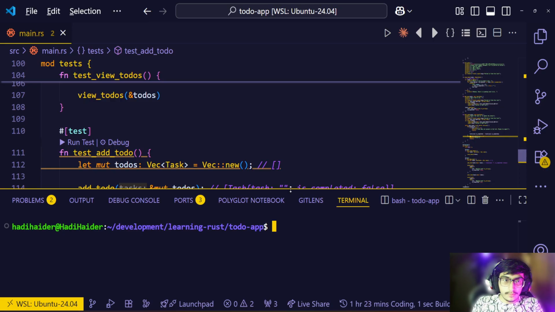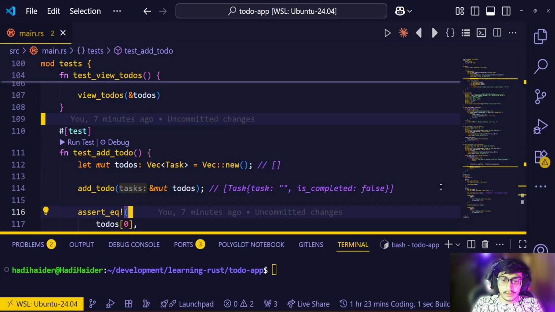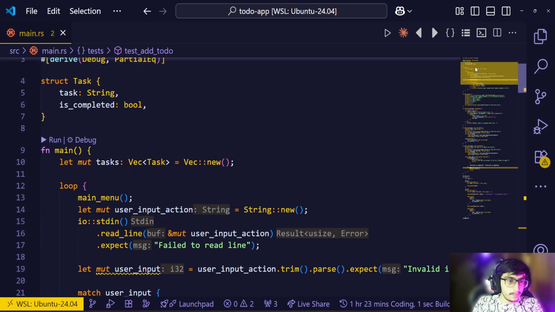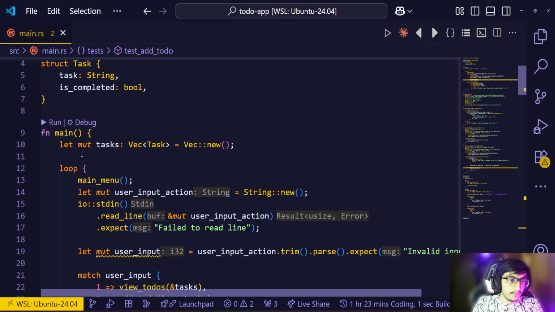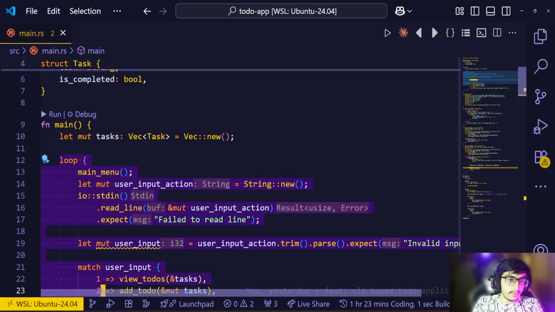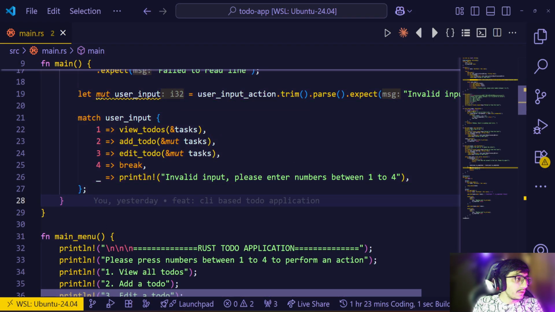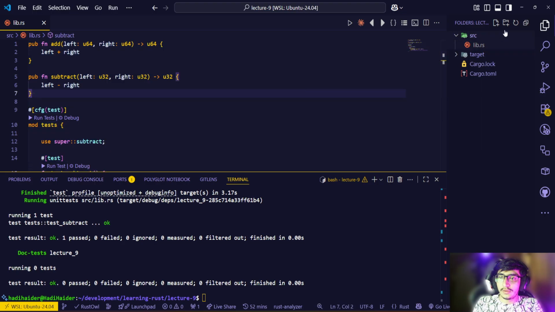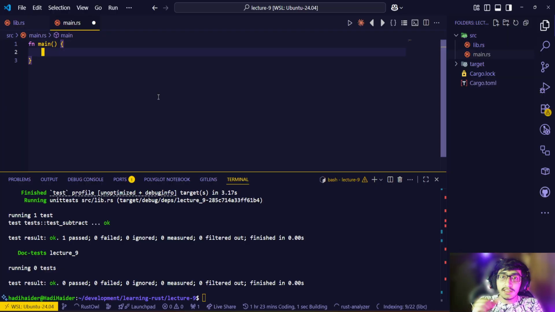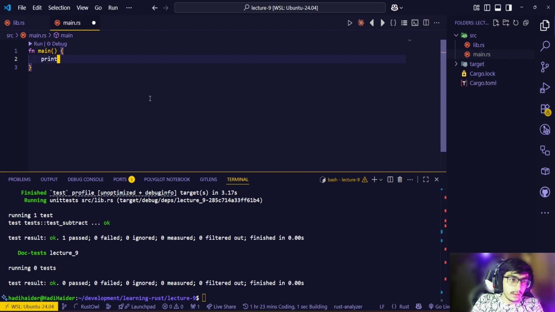Close this terminal, control V, main function right here. Let's just comment this out so that we can test, or we can create a separate program instead. Just go into this one. Create a main.rs file so that I can remain. Now here I want to access the argument. So let's say println fetch.